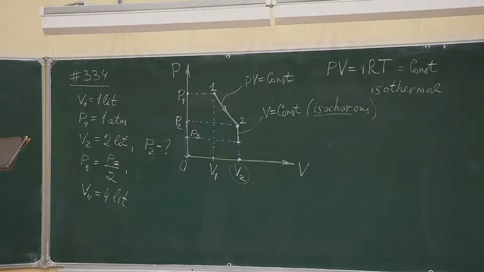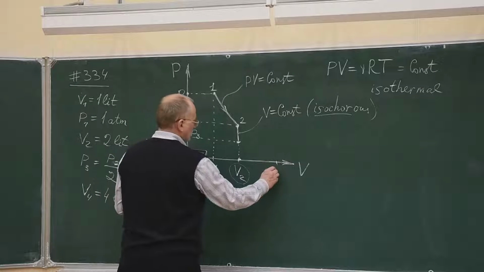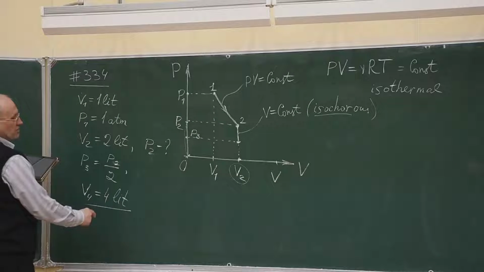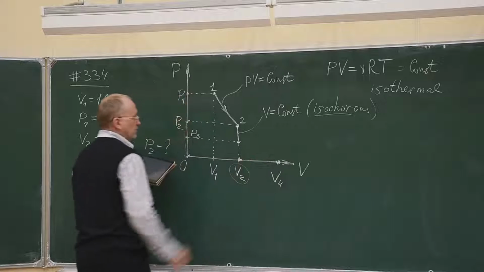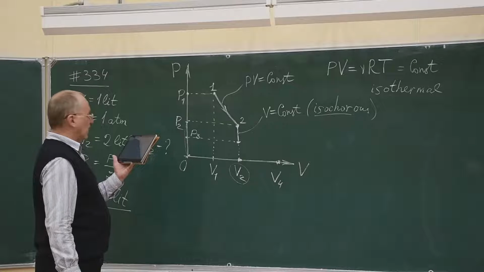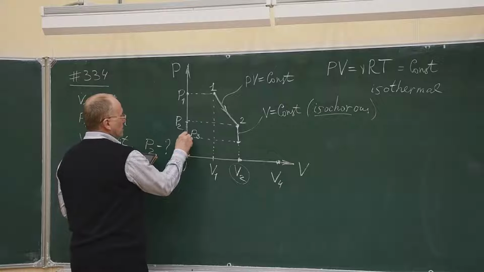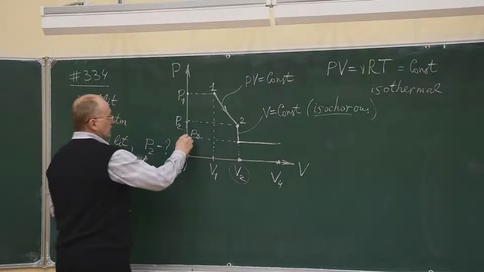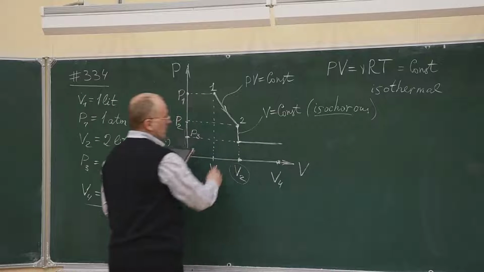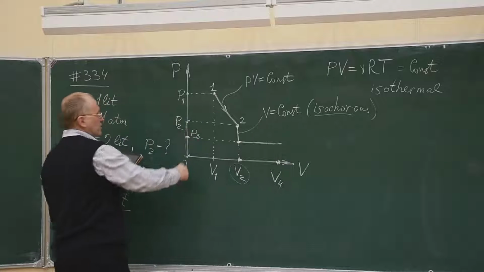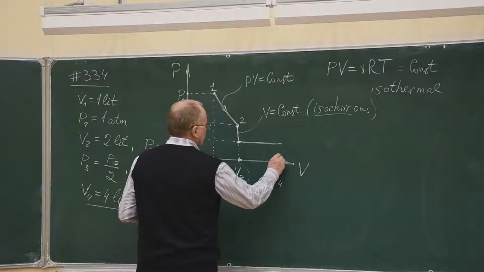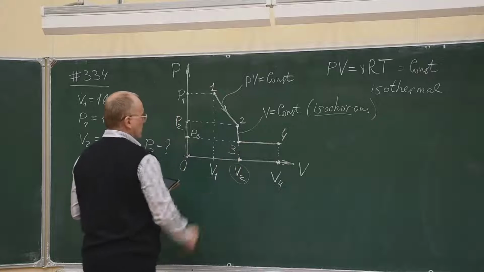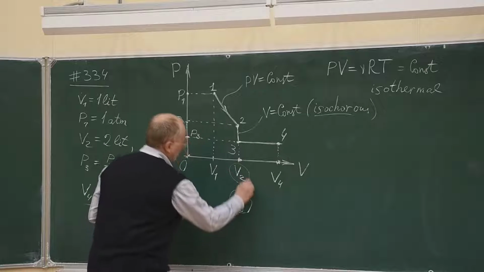And then finally, the gas expands at a constant pressure to a final volume of 4 liters. Final volume V4, which is 4 liters, twice the volume in V2. And the process is at constant pressure. The pressure is constant, which means it doesn't change. It was P3 and it remains P3 all through the process. So the process is depicted by a line parallel to the horizontal axis and perpendicular to the axis of pressures. So the final state will be here. That is point 4 and that is point 3. And volume 3 equals volume 2 by the statement of the problem.